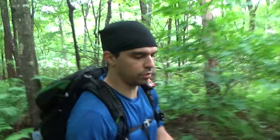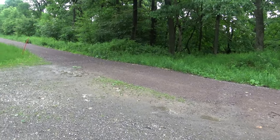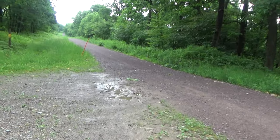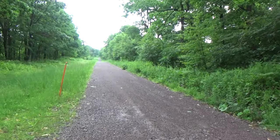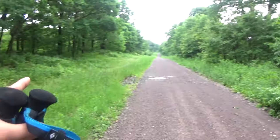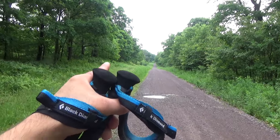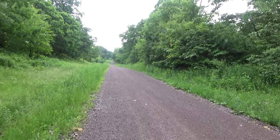My shoes are pretty wet from the rain last night — the mesh running up across the wet grass and weeds. About the halfway point of today I'll switch into a dry pair of socks to help my feet from blistering. I remember this gravel road all too well from my last hike — it's a logging road. We're going down here for about a mile. They do have the yellow blazes along here, you just have to look for them — they're way off in the distance. I remember not being sure I was on the right path on my last through-hike, so I definitely remember it now.